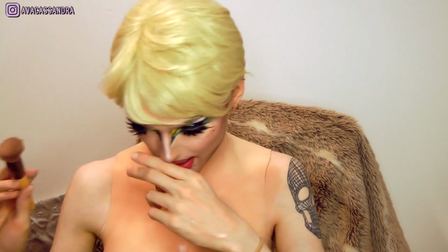Okay, now I'm going to do a bit of contouring. This good old brush, and where is my powder contour? So this I'm going to put around the neck, jaw area, because my neck is always a bit dark from all my contouring anyway. So it might just help those match. If I try and also do a line down the middle like that, yeah.